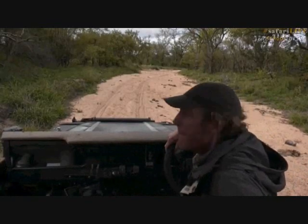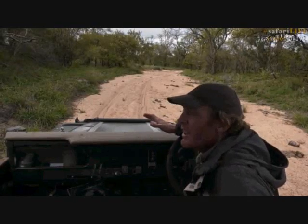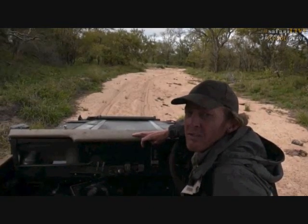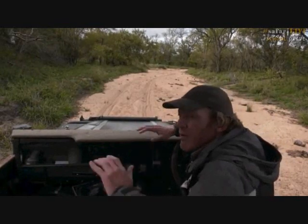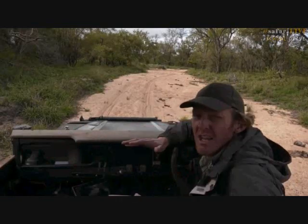With the idea this afternoon, my thinking is that we're going to drive around and we're going to look for animals that are doing their thing, their ecology, their behavior, and we're going to try and bring in those topics for the school's sake. But it's great because everybody's been out looking for the big cats, looking for the big animals. Nobody's been able to find any of that. So I like that kind of situation because that gives us an opportunity to move slowly through, looking for any kind of little signs, whether it's big animals or small animals, but I like to concentrate on the small stuff. And as I say, today we're going to concentrate on ecology and a little bit on behavior.